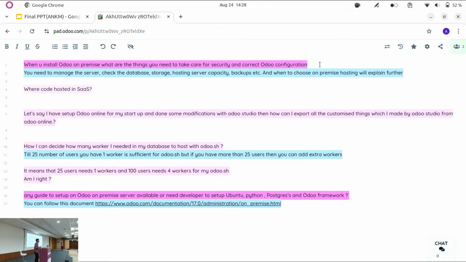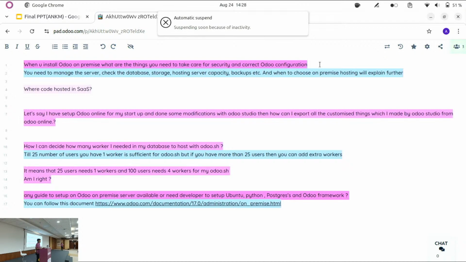If I do an on-premise installation and I do some customization or changes to that, let's say it was version 17 and now 18 comes in October, how do the upgrades and updates work for my on-premise? Does it override my customization, or do I have a merged version? In terms of on-premise, you need to have support from our partners. They can help you out in that.